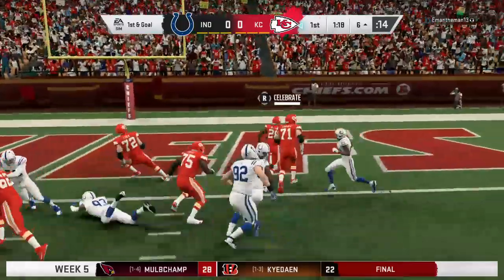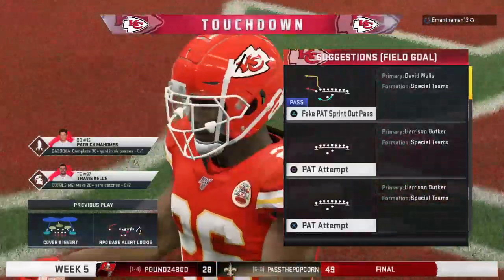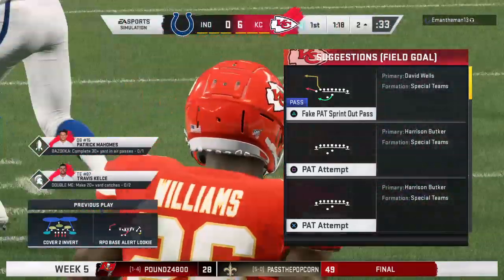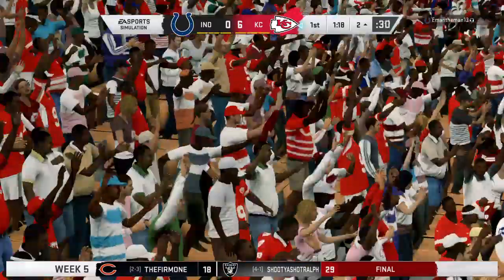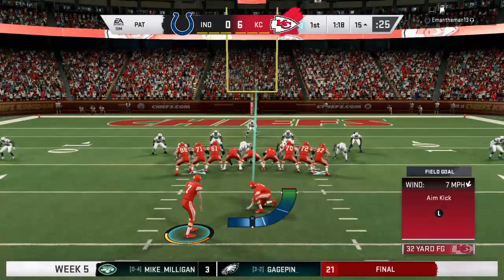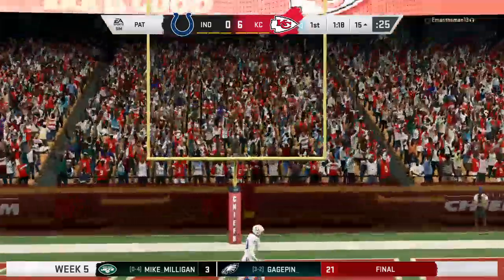They'll try and run. This is Williams. And he will take it on in for a Chiefs touchdown. Damien Williams, his second touchdown on the season. And the Chiefs take it right down and score on the opening drive. Harrison Butker is on for the extra point. And his kick is good to make it 7.